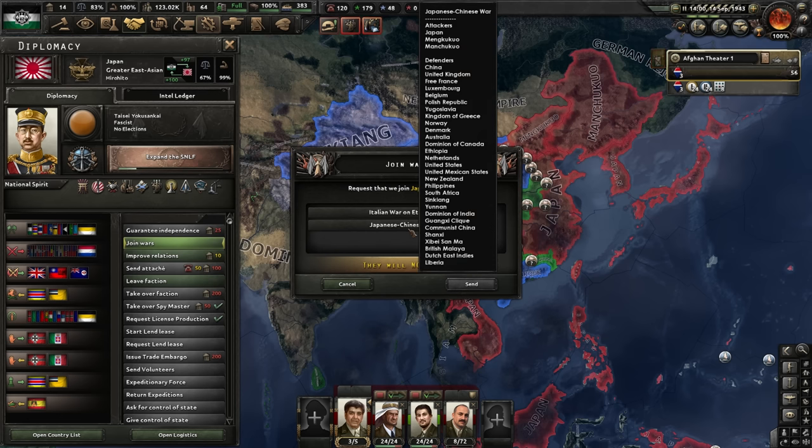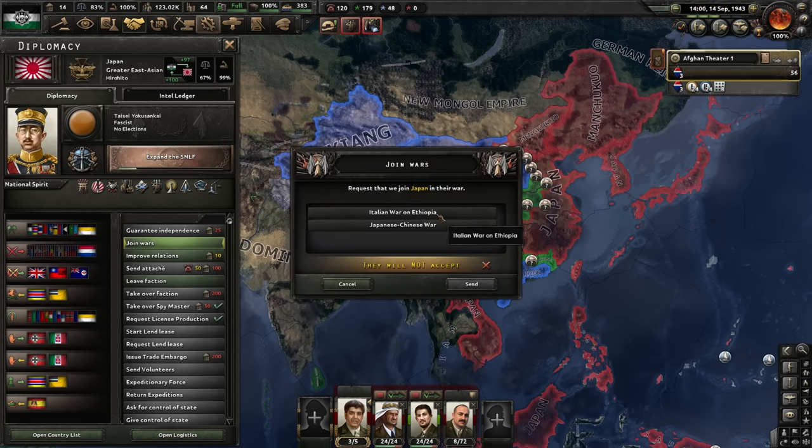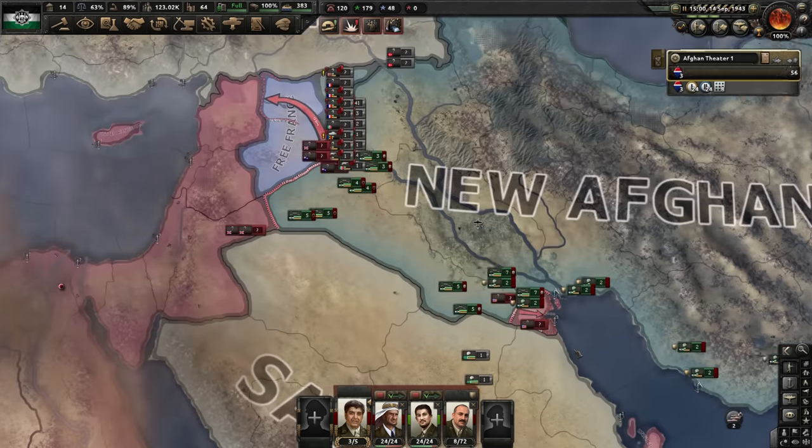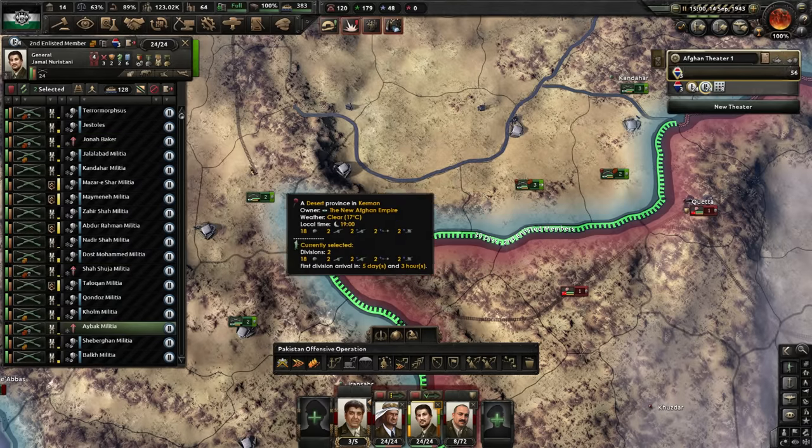The Japanese-Chinese war? Or the Italian war on Ethiopia? What? You know what? I don't want to fight China. I'll just click this button. And I'm at war with the world. This is going to suck.